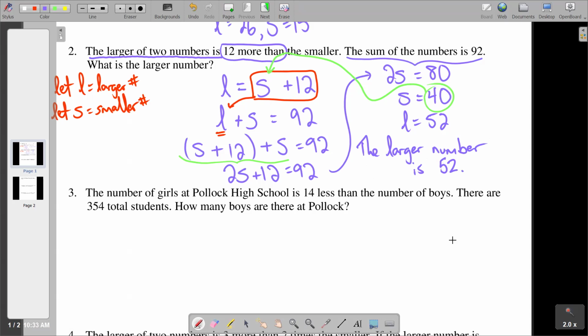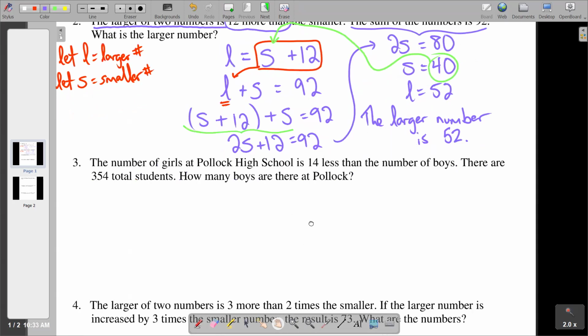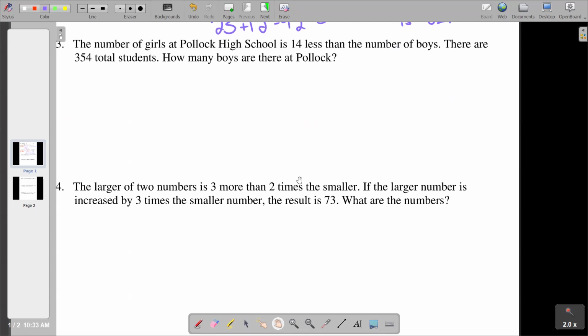All right, let's get on to problem 3. Take a moment, read it. What are we looking for? Nice. There's a decent chance we're going to need both variables anyway, but you're right, we just want to know at the end of the day, if we happen to find boys first, awesome. But we do need 2 variables. So what do you think we ought to use? I would use G and B.